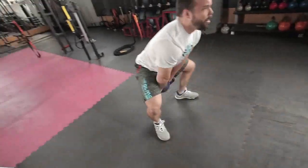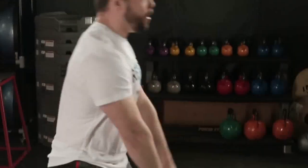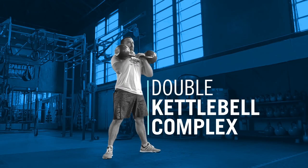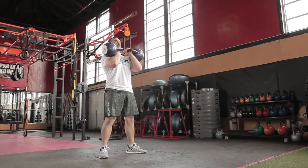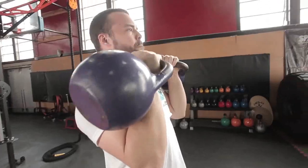All of the exercises can be performed in the traditional manner of sets and reps, but performing multiple exercises as a complex is a more advanced and more efficient way to get in a full workout. For the complex, perform each exercise for 5 reps before moving on to the next one. You'll combine the swing, clean, squat, press, and swing again. For an additional challenge, try not to set the kettlebells down between exercises.